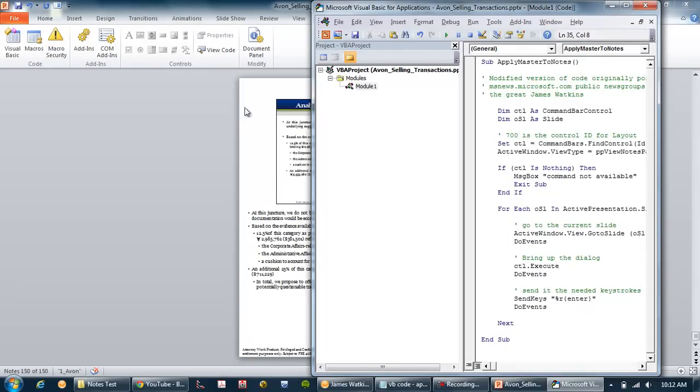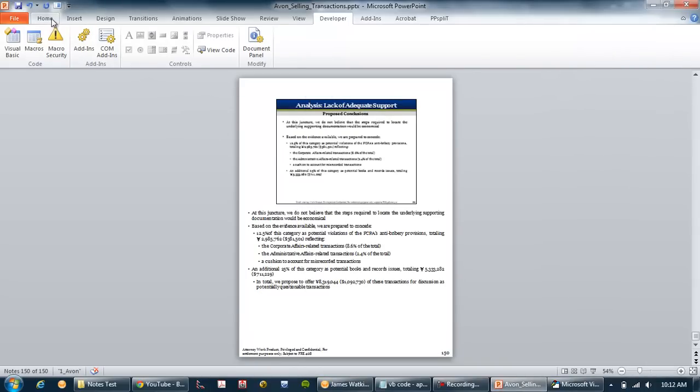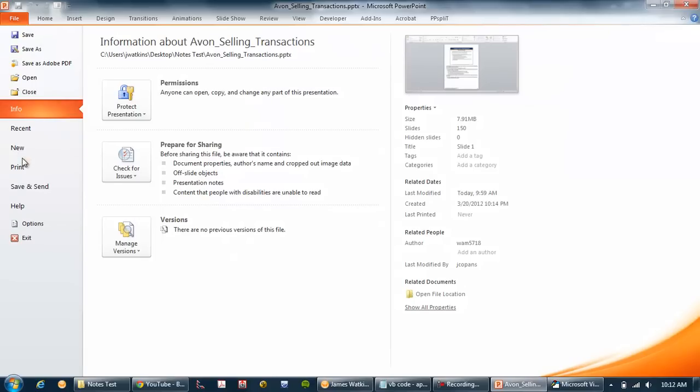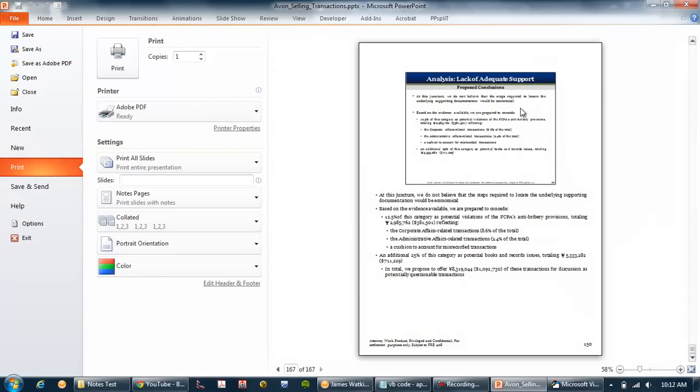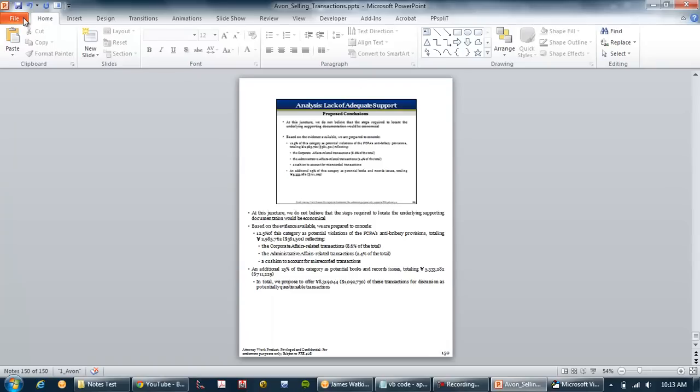And then once we do that, to test it, I'm not going to go ahead and print the whole thing, but if I go back to File and I go to Print, you'll notice that now my image shows up. When I want to print notes pages, it shows up. So the workaround works great for 2010. I'm hoping we can figure out a way to work it on 2007, or perhaps when Tim comes back, he'll be like, "You guys are all knuckleheads. All you have to do is do this and this, and it works fine," which could be the case. But at least we have a workaround in place.